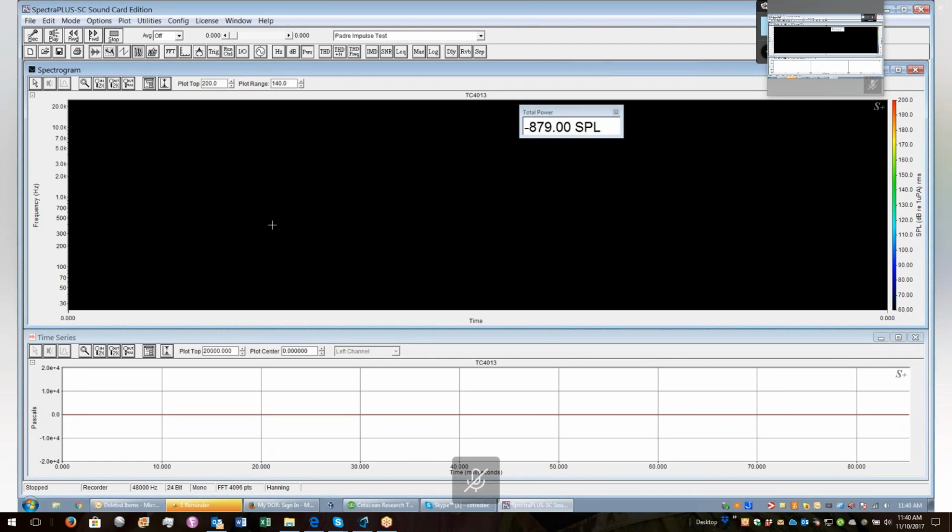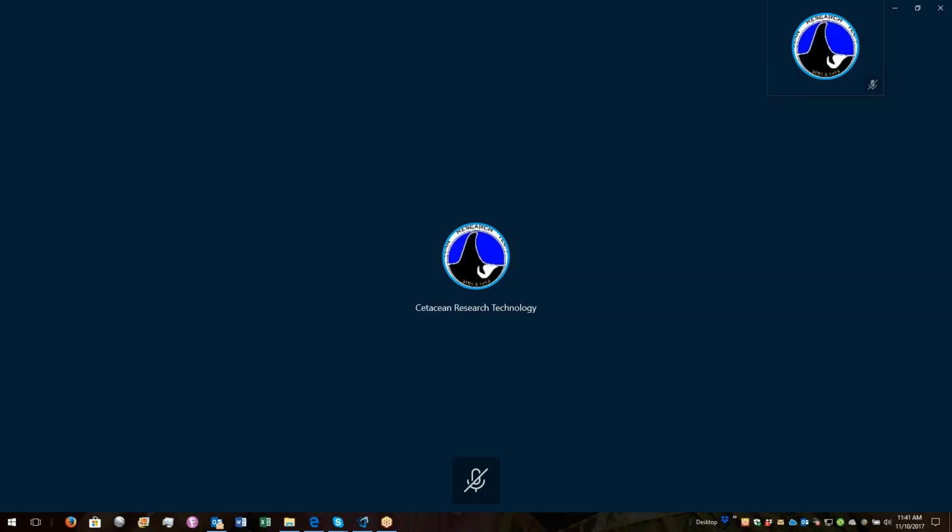Okay, now it looks like I'm back to the same place. Do you want to say File and then Close? I already did. Okay. Now what I'm going to have you do is close Spectra Plus. I'm going to do the same thing. And now reopen it, because it also saves a configuration file that's your default, so whenever you close it, it should reopen to the same that you just had. And I'm going to share mine again. Open it back up.